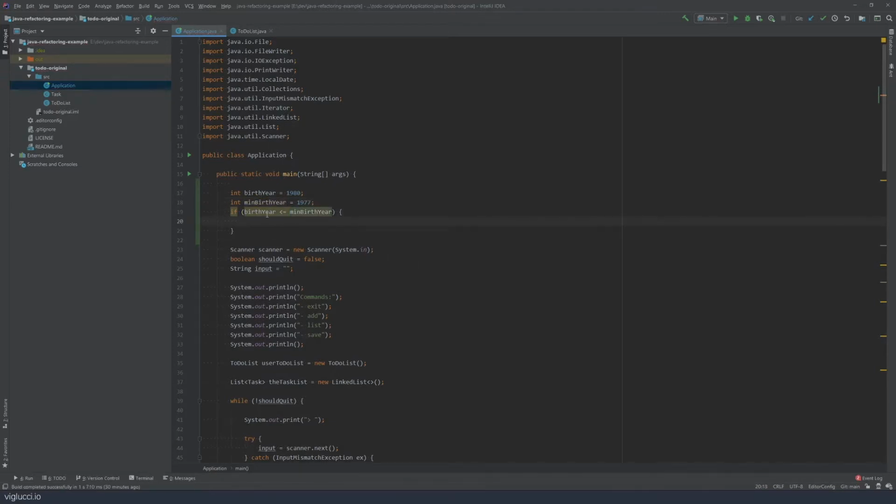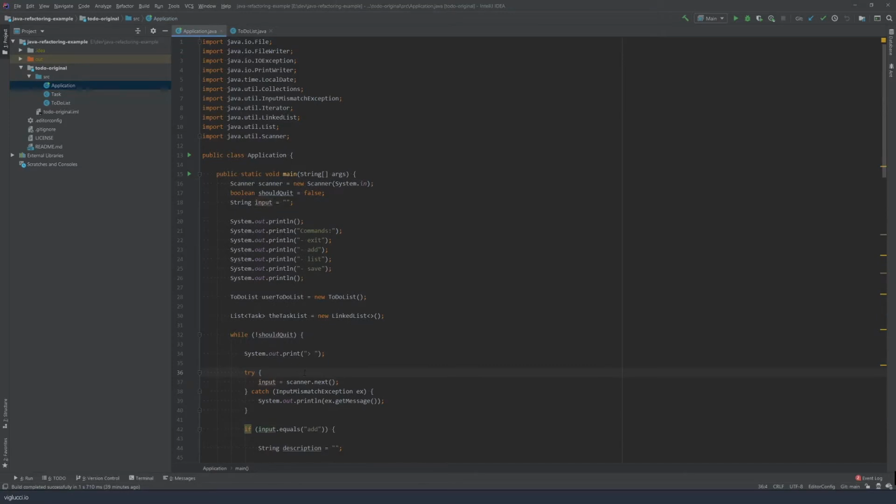Now, you might see that IntelliJ is highlighting this for me, and the reason is because this conditional is static. These values are static, they never change at runtime. However, you don't need to worry about that in this case, because in a real application, these values would be dynamic. They would be changing per user or every runtime or something to that effect.